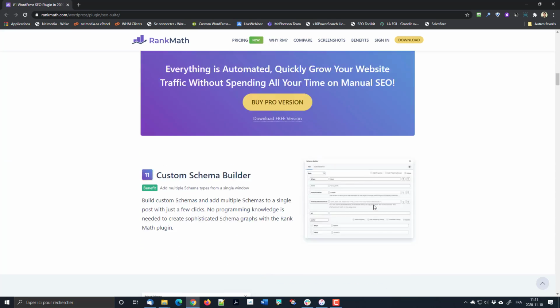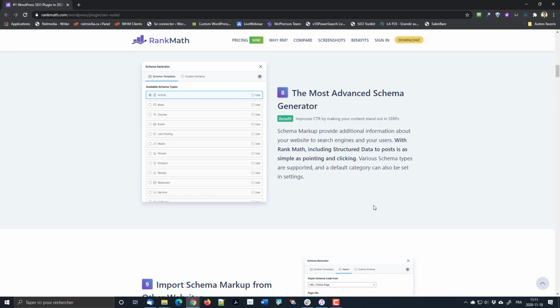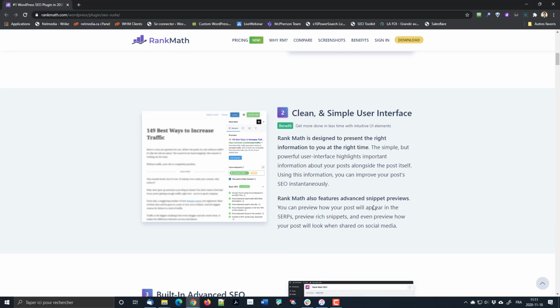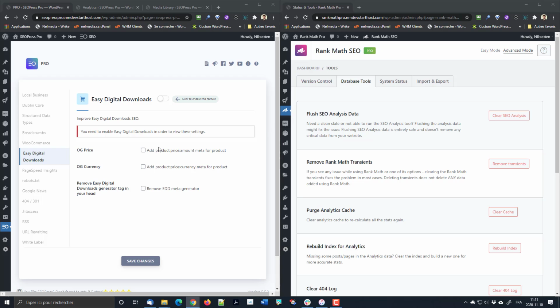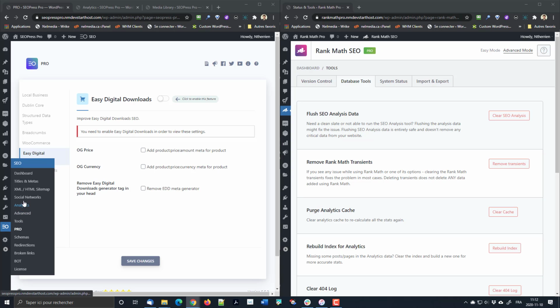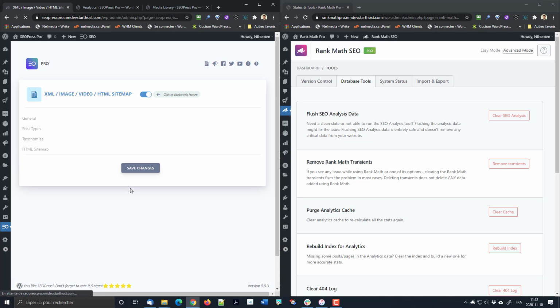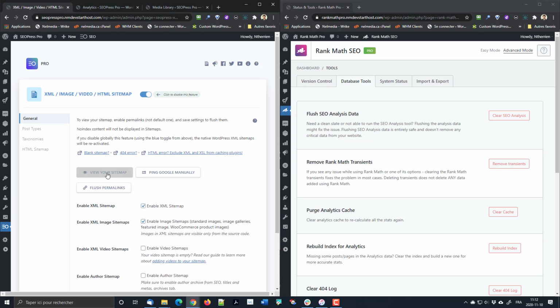For the rest, they're basically pretty similar. So again, like I said, it's really up to you to know whether it's worth paying that different amount of money, let's say it like that. What you do have in SEOPress that you don't have in RankMath, I've already shown the sitemap, the HTML sitemap, which you don't have in RankMath. And I didn't go through all the options, of course, of SEOPress Pro. But you do have options in SEOPress that you don't have in RankMath as well, of course.